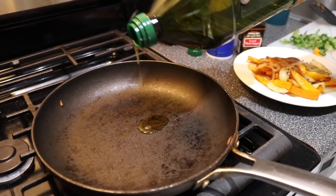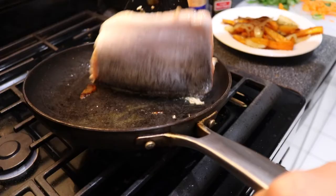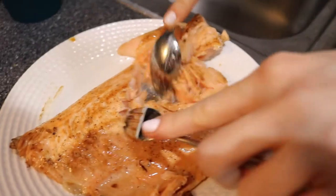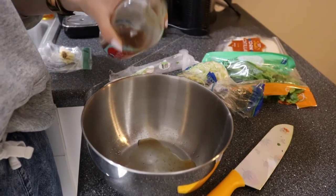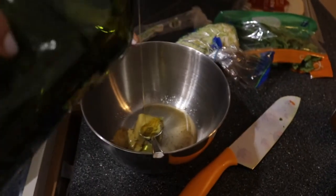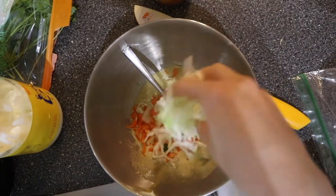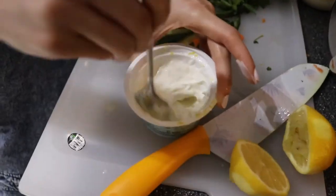In a fry pan heat olive oil and sauté the onions and peppers with salt and pepper for about seven minutes until browned, soft, and crispy. Remove to a separate plate. In the same pan, add another tablespoon of oil and place the salmon face-down over medium heat for four minutes, then flip. Add a pinch of salt and a drizzle of honey, shred the salmon right in the pan, remove the skin, and cook until fully done. For the slaw, combine apple cider vinegar, Dijon mustard, olive oil, and a small spoonful of mayo, then toss with carrots and white cabbage. For the cream sauce, mix the remaining Greek yogurt with the zest and juice of half a lemon and a pinch of salt.